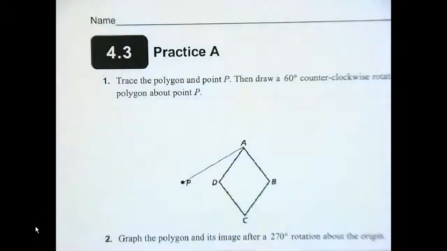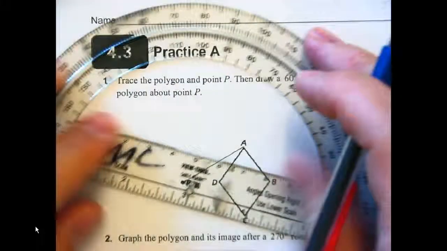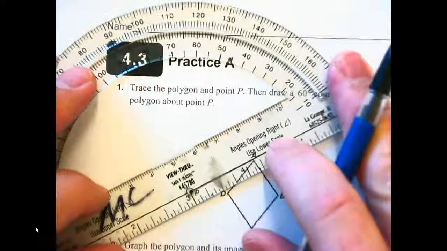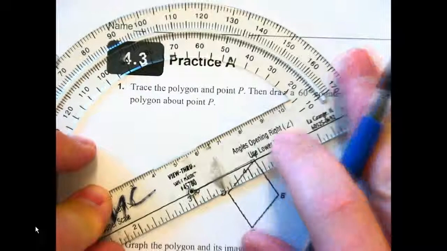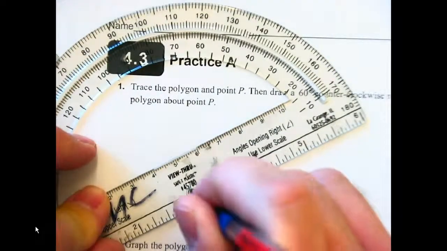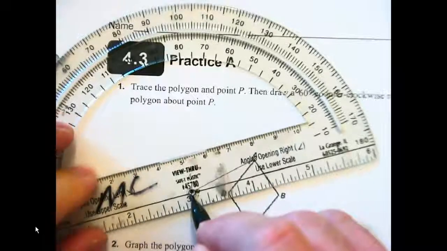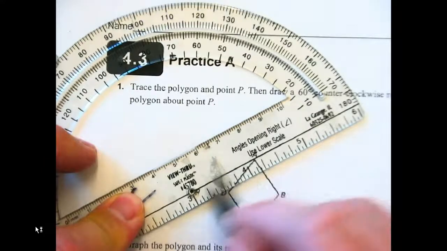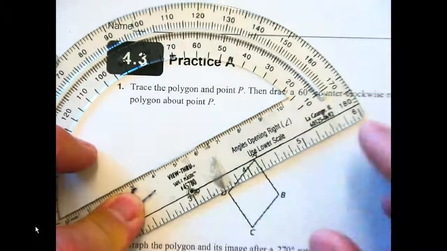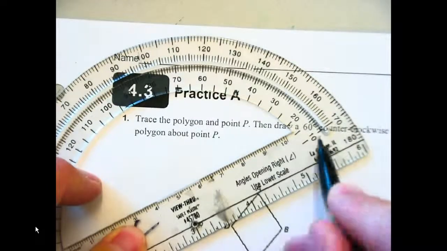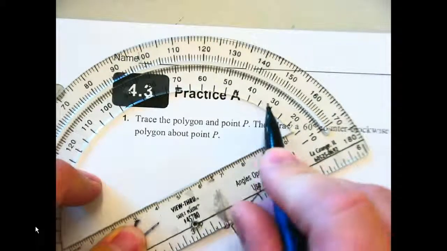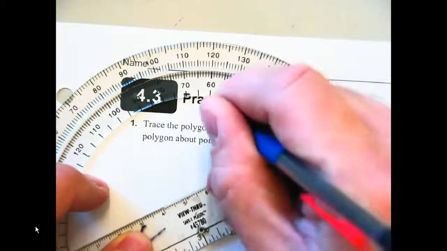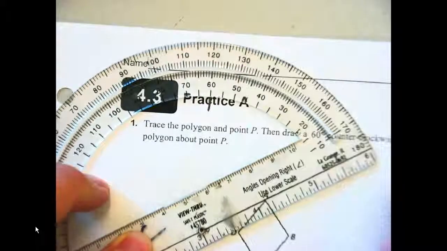So the reality is you only need this for this one problem. We're going 60 degrees. For those of you who don't know how to use a protractor, put your center right there. Notice some of you have crosshairs right there, but you put your center on that line. You line up your 180 degree line, your straight line, with the line that you just drew to point A, and then you go out 60 degrees. So I'm at 0 degrees, 10, 20, 30, 40, 50, and 60 is right there. I am going to put a little mark right there where 60 is.